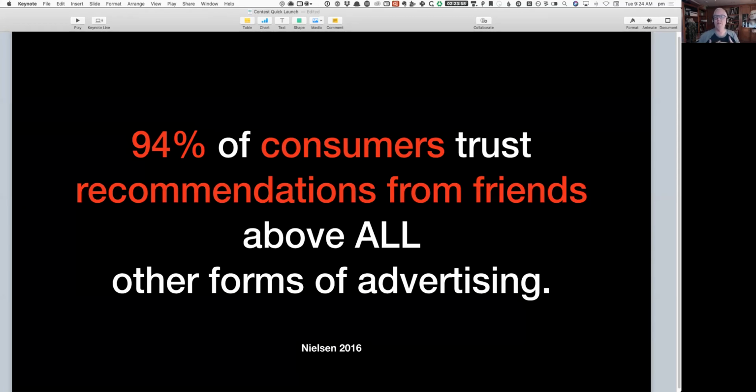And if you haven't heard this, maybe there's bells going off that says, oh my stars, I did not understand the power of getting people to refer other people. And that's one of the things that we're doing in our contests, is we're trying to get those referrals. This is where the gold of contests is.